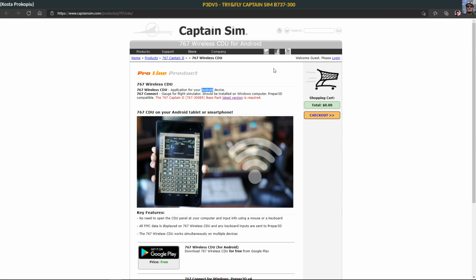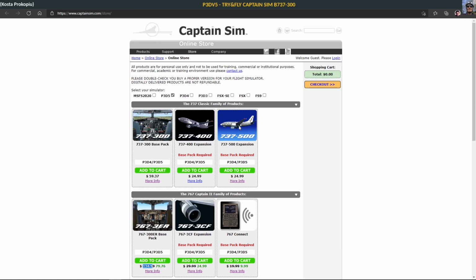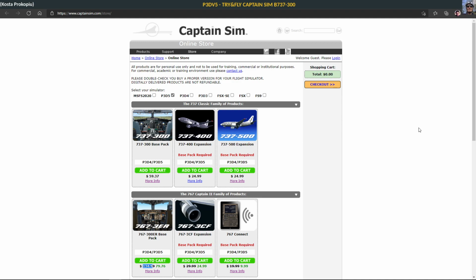So for me, this is completely useless, which is a pity, because I would like to have an external CDU with the likes of Aivia Server. Who knows, maybe Aivia Server will support Captain Sim in the future. At the moment, I have no means of getting the CDU externalized. So that's it. That's what Captain Sim does at the moment.